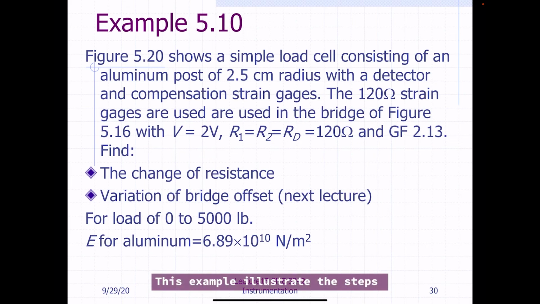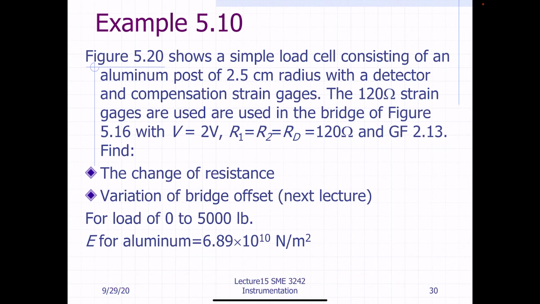This example will illustrate how the steps in calculating the force or change of resistance depend on the problem. Given in this example is a load cell. This is the design of the load cell. The strain gauge used has a nominal resistance of 120 ohm and is used with a Wheatstone bridge in order to convert resistance to voltage. This is the design for the strain gauge. First we need to find the change of resistance.